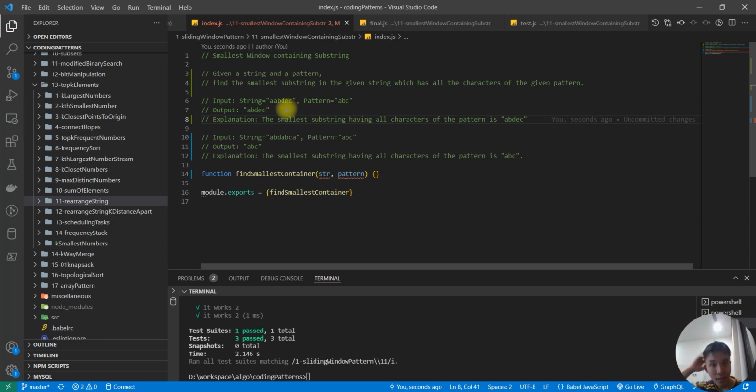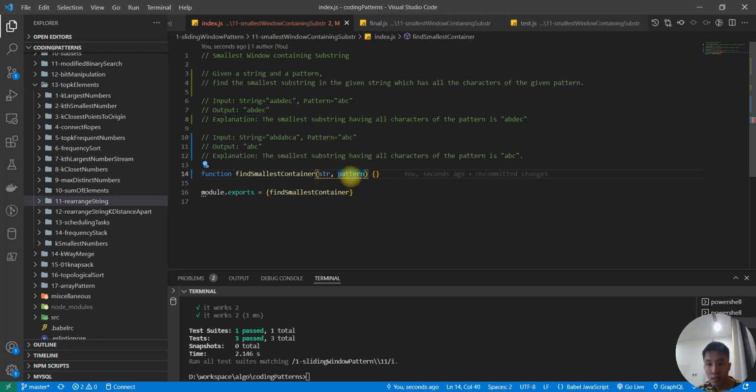So probably we need to check different substrings and try to find valid substrings that contain this pattern, right? Our constraint here is that the current substring must contain this pattern.